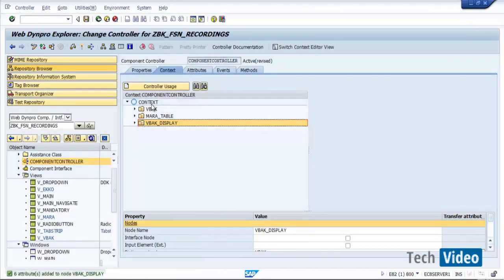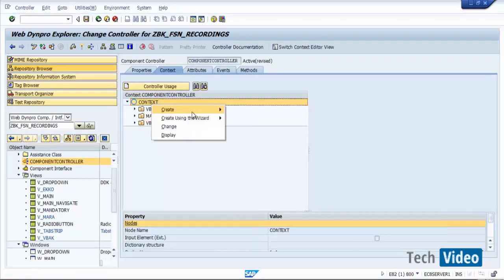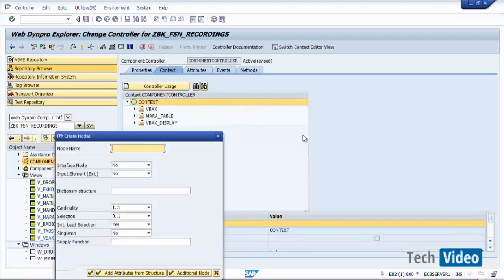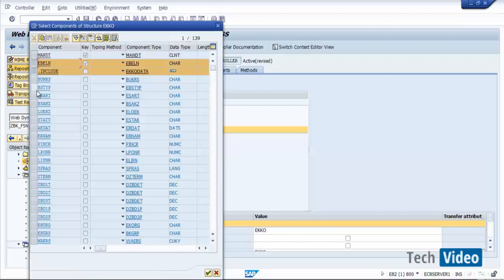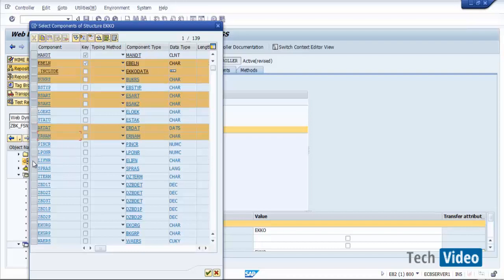Now create another context node, EKKO. Cardinality should be 0 to n because I would like to deal with the table. Click on add attributes from structure: ebeln, bukrs, bsart, bstyp, aedat, ernam, lifnr. Okay, that should be fine.